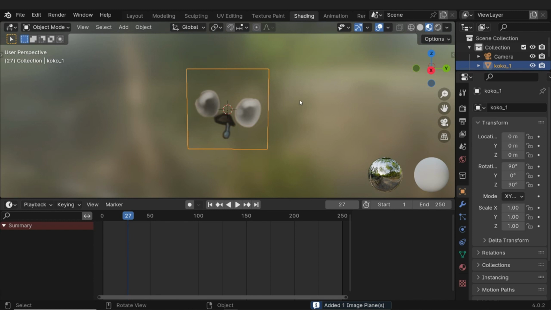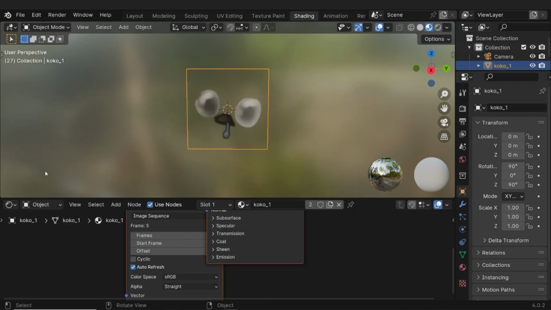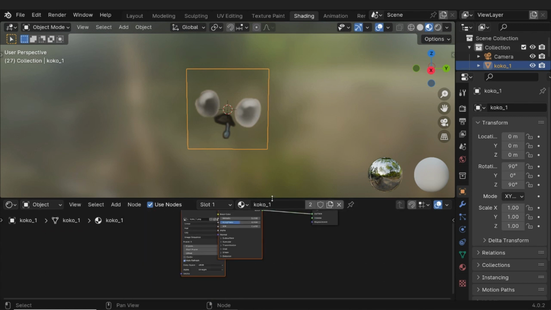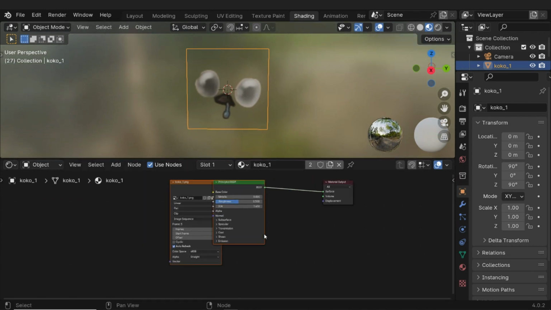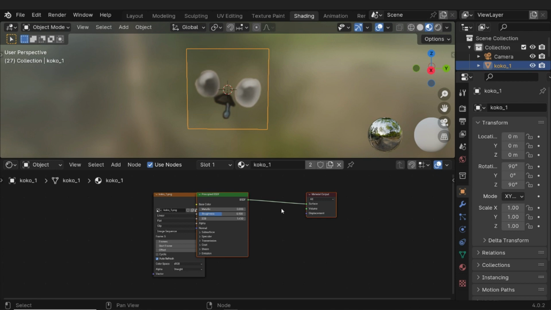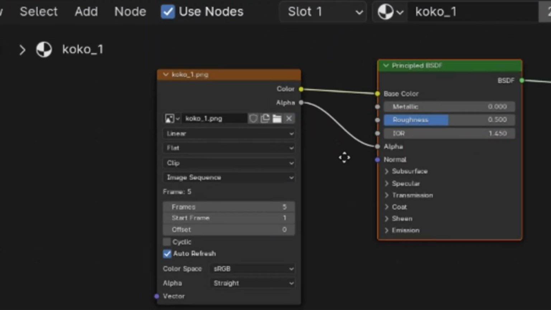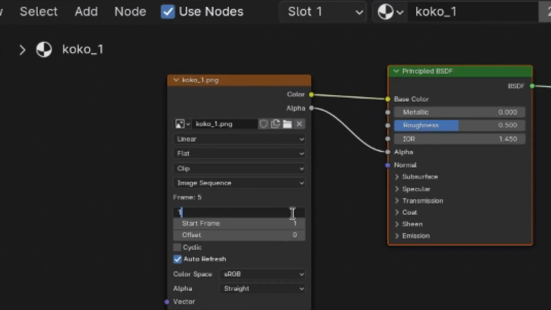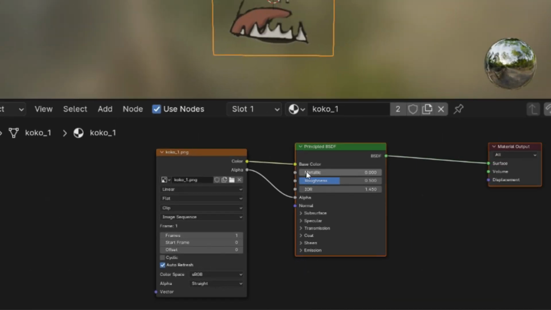Now you want to go to the shader editor. Basically, you click on the timeline or whatever part and just switch it to shader editor. Really easy. Then box select your little things and press G to move them to the side. Now we're going to zoom in here to the shader editor. Change the frames to 1, change the start frame to 0. This will help for animation later. Make sure cyclic is off.